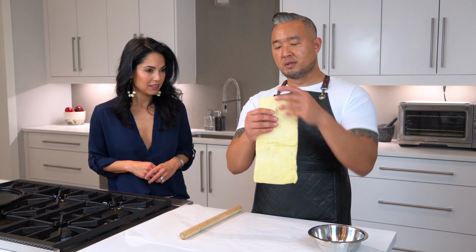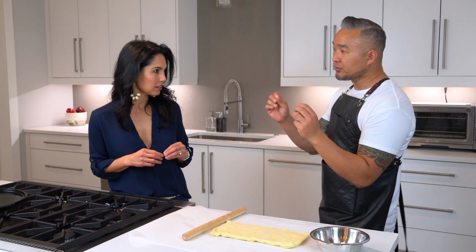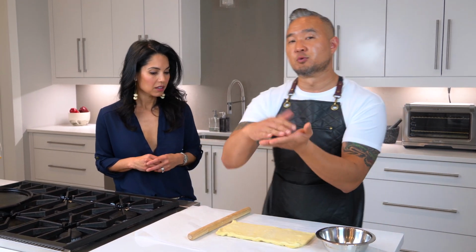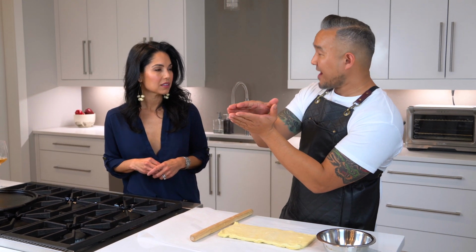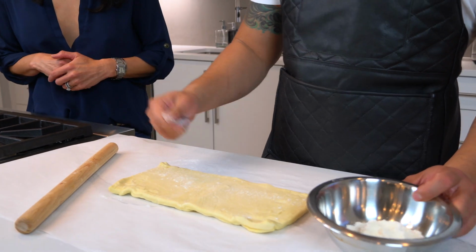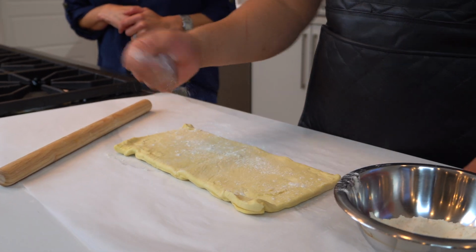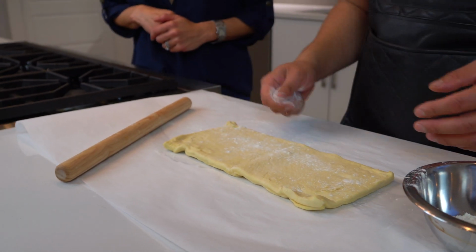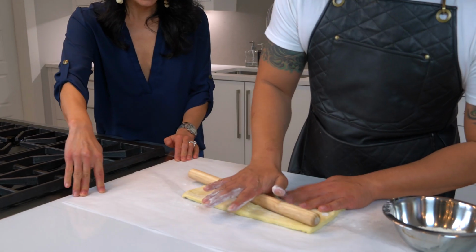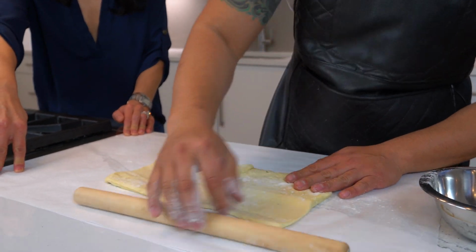Usually they come in something thick like this, but what we want to do is roll it out as flat as we can. Make it really thin, not too thin, but thin enough because once you put it in the oven at 375 degrees, it rises. So you need parchment paper, and you got some flour. You can use any type of flour. We're not making pasta, so you don't need a 00 flour. All-purpose flour works. So what I'm doing is rolling it out, just using one of these little dumpling rolling pins.